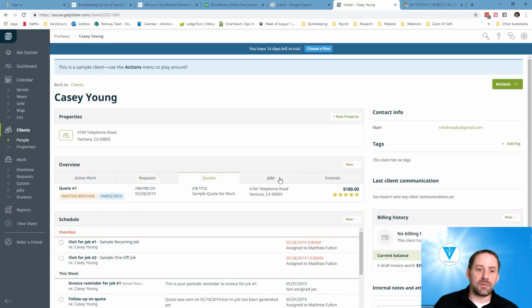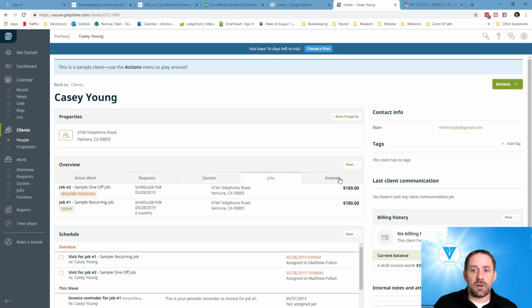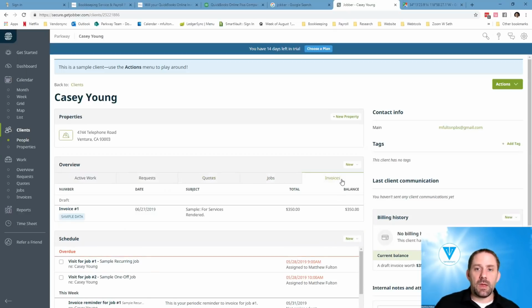Quotes, to track whether you've won the quote, whether it's still pending, so forth, different jobs that you're on, and then the invoicing. In a moment, what I'll show you is they actually have a client portal aspect of this as well. So your client can log in, like this person would be able to go in and see all the different quotes, their invoices, all that information, which I think is great because they may use it, they may not, but it gives them a way to get the information that they need without necessarily having to interrupt you, but you're still the one that's giving them the content. So you're still doing the job.